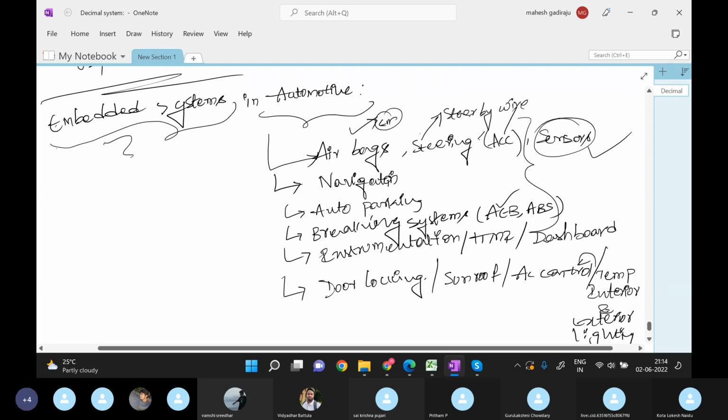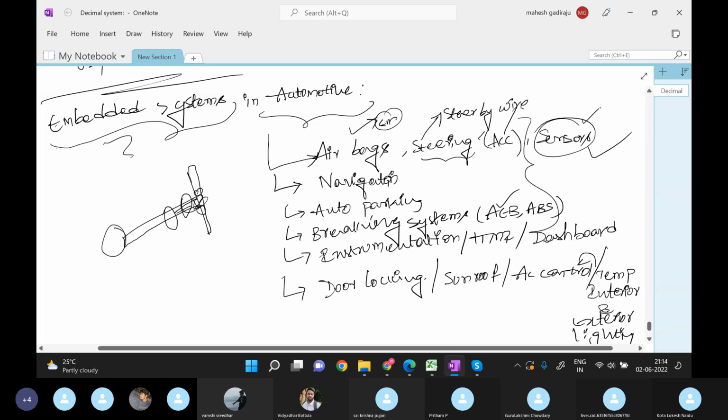I think we have seen this in one of our classes initially. Steer by wire is coming. Previously in cars there was a hard mechanical part connecting your steering and your front axles. But now it is getting replaced with the ECU. Just one electrical wire will be connecting, and there will be motors. That is why they call it steer by wire. Braking also works the same way. So this will come into different aspects, but we will see that today, most probably, if I don't miss it out.